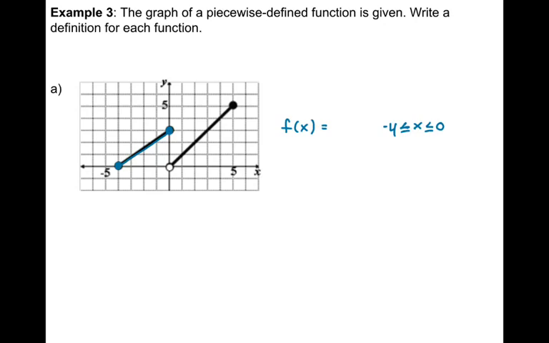We just need to figure out what the equation of this line is. So we have a y-intercept of 1, 2, 3. So I know it's going to be +3. And let's figure out what the slope is here. So rise over run. 1, 2, 3, 4. We go to the right 4 and up 3. All right, so rise over run, 3 over 4 x plus 3 is our equation for that line on the domain -4 to 0, inclusive of both of those. Okay, so that's our first piece. I've kind of squished this in a little bit here. Let me do the curly brackets.